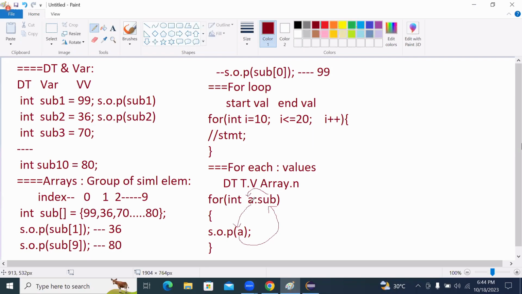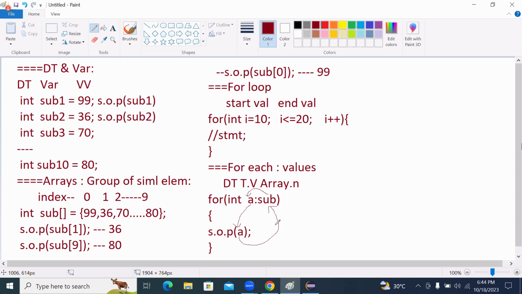So how many times has it been referring to the array? How many values are there, that many times those values will be printed.